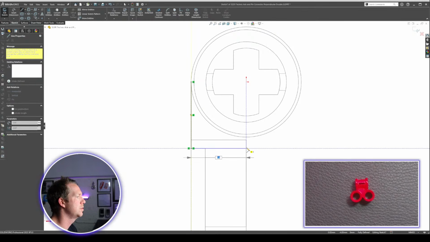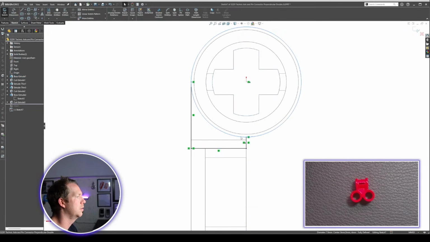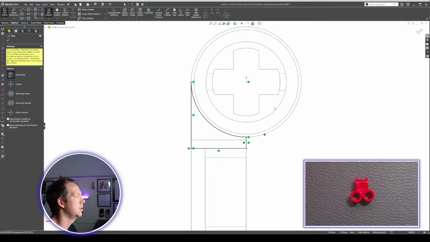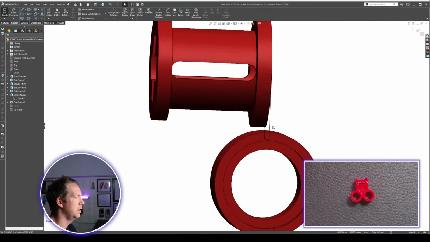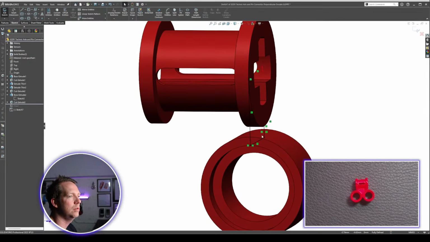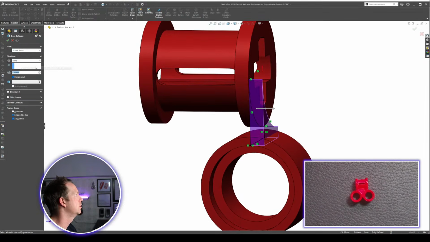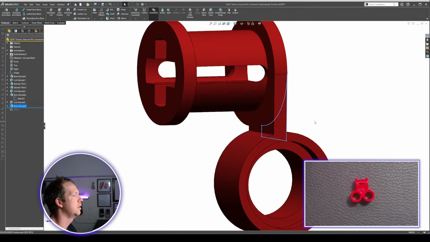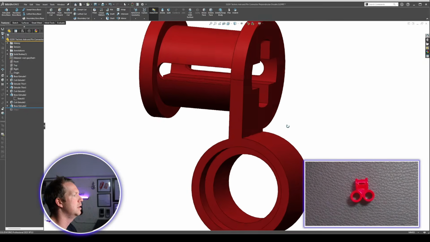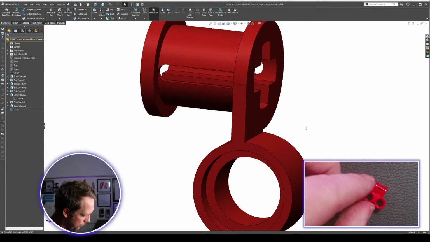I'm going to come across to the middle, up, and invert that edge. Okay, so that gives me an area that I'm joining onto. I'm going to extrude up to surface to close in that part of the shape.